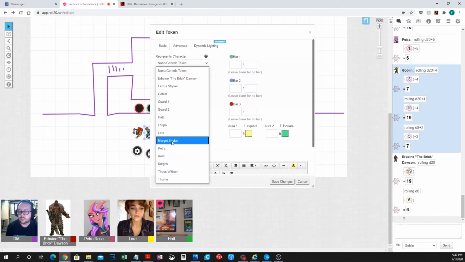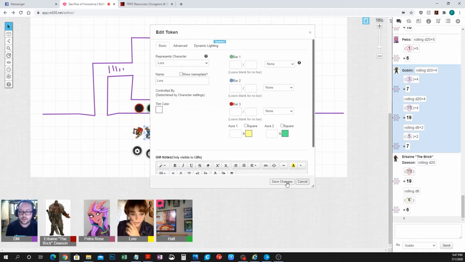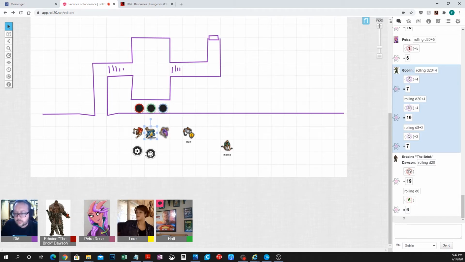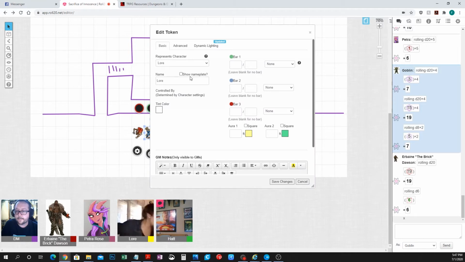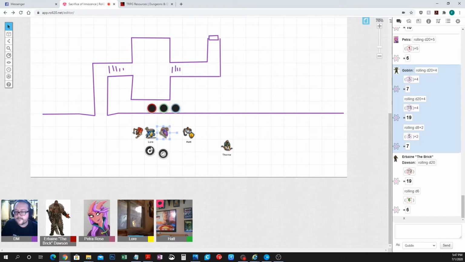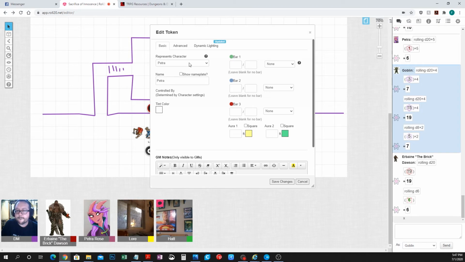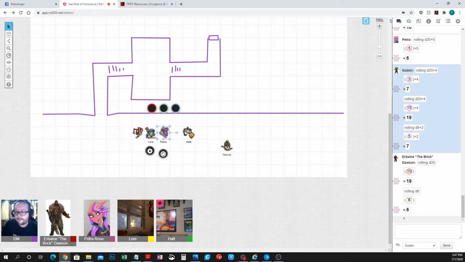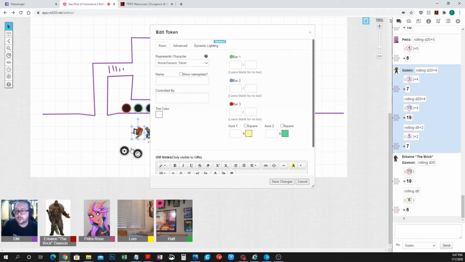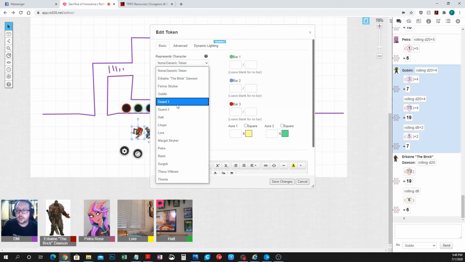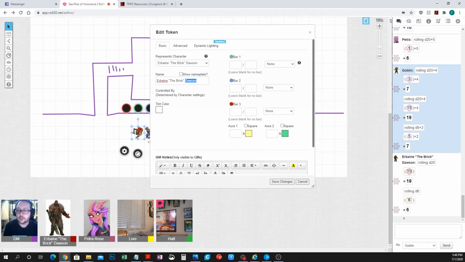I like that one. Oh, there's the nameplate. And that's too long a name to put in the nameplate, so we're just going to say Brick.